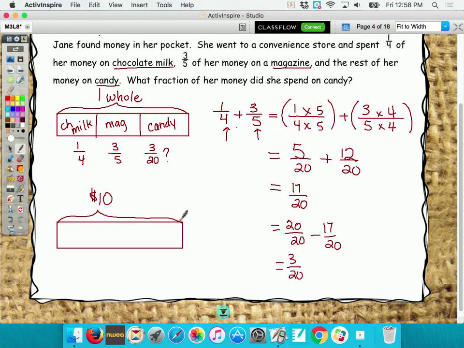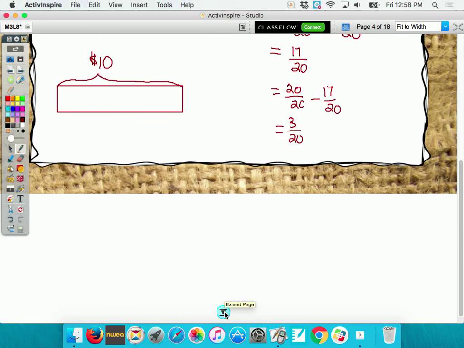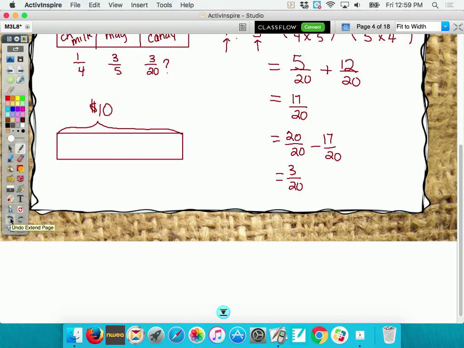And I'm going to raise this up. Okay. So we said we had 20 equal parts, correct? Yes. So how many equal parts will I need on my tape diagram? 20, because $10 is my total. Now I'm going to go ahead and do it this way because I don't really want to do 20 equal parts. Are you okay with that? Yes. This is where we skip all the parts in the middle, but we know there are 20.